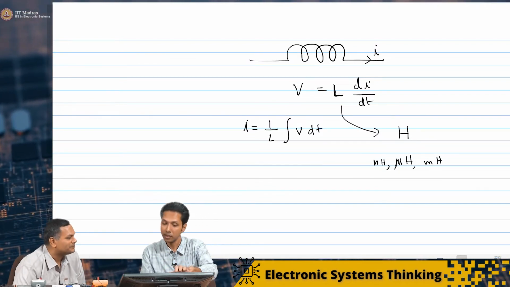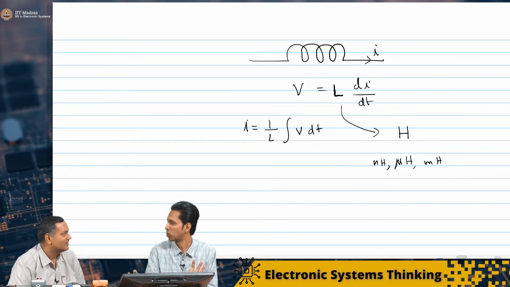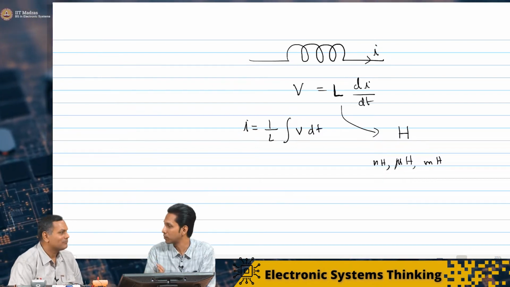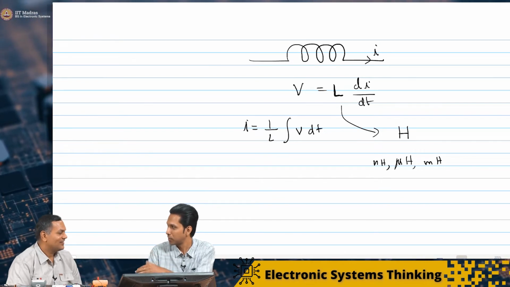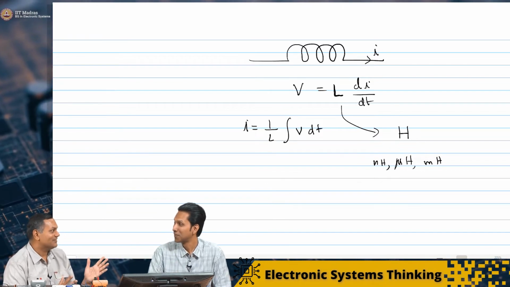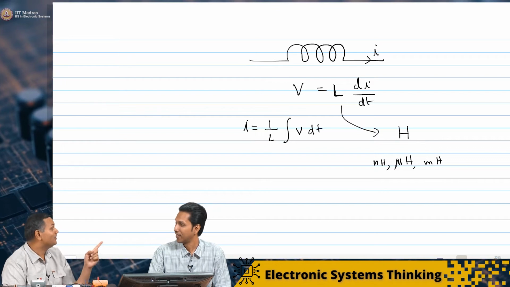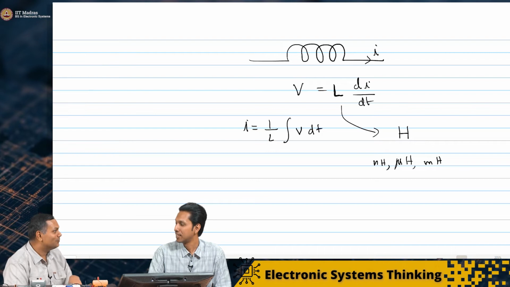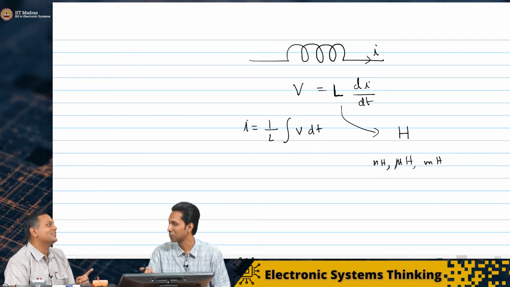So, this means if there is a constant current going through this, there is no voltage. So, if I connect it to a 3.3 volt battery, after some time there will be no voltage. But you should be careful, because we studied Kirchhoff's voltage law. There needs to be a closed loop where all voltages add to zero. So you will actually be short circuiting the battery.